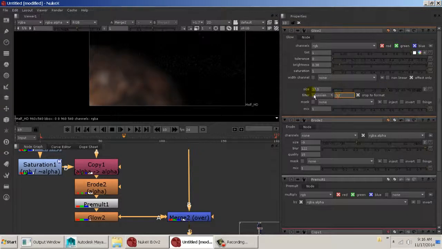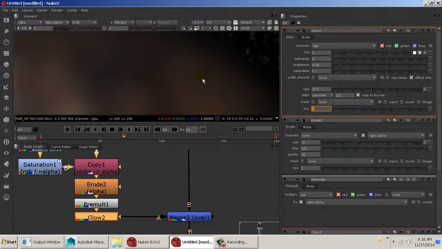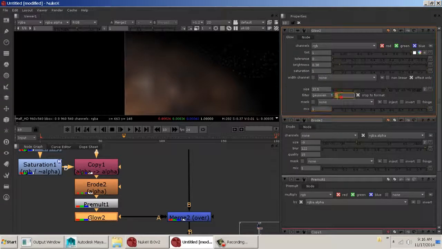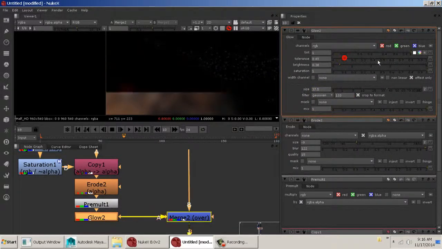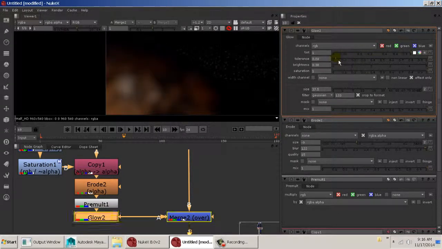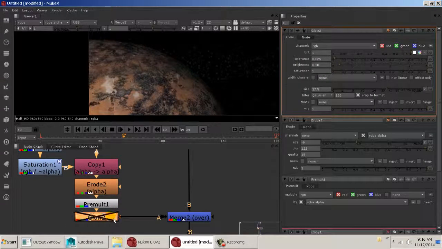Let me adjust this filter here. Dodging was the best. Doing a good job of blurring it. Look at the 1 and see how it's kind of pixelated. 133 is obviously smoother. Yeah, something like that maybe. Okay, let me take the effects only off so we can see it. There we go. So we have this nice little glow on the planet. Okay, we can go further.